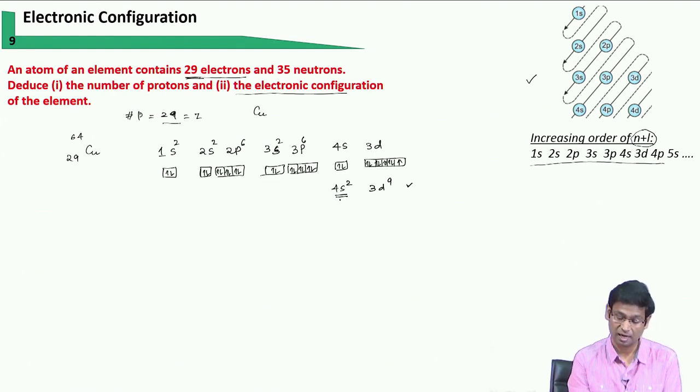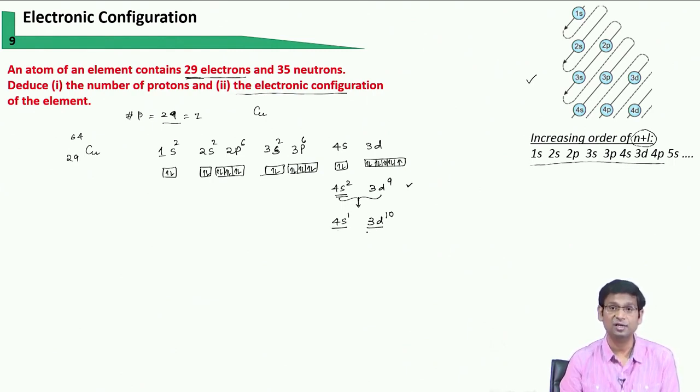We know that half filled and fully filled shells are the most stable ones. So, they can have an internal arrangement so that you have 4s1 and 3d10, such that this is half filled, which provides stability, and this is fully filled, which also provides stability. Therefore, with 29 electrons you have 4s1 3d10 electronic configuration at the valence, and then you have the core orbitals which are given here. So, this is the electronic configuration of this element.